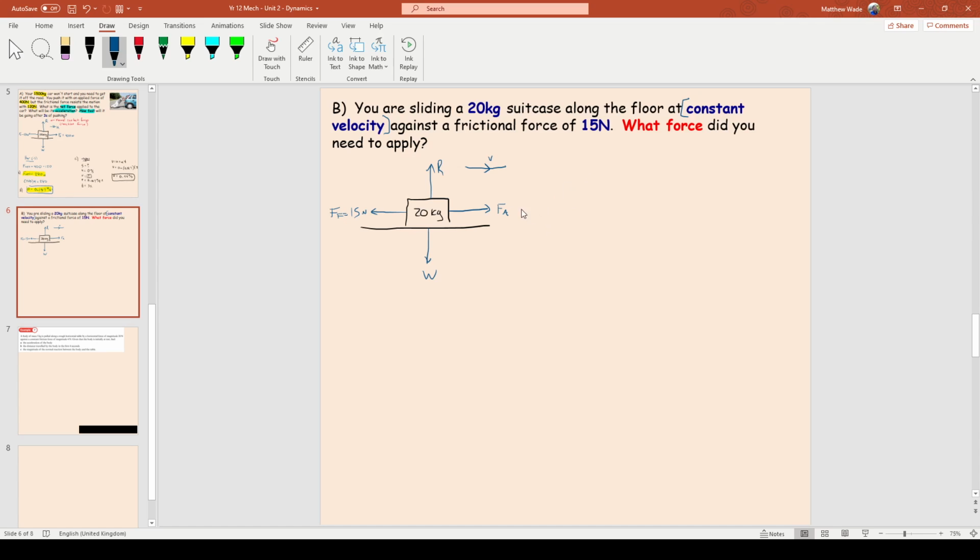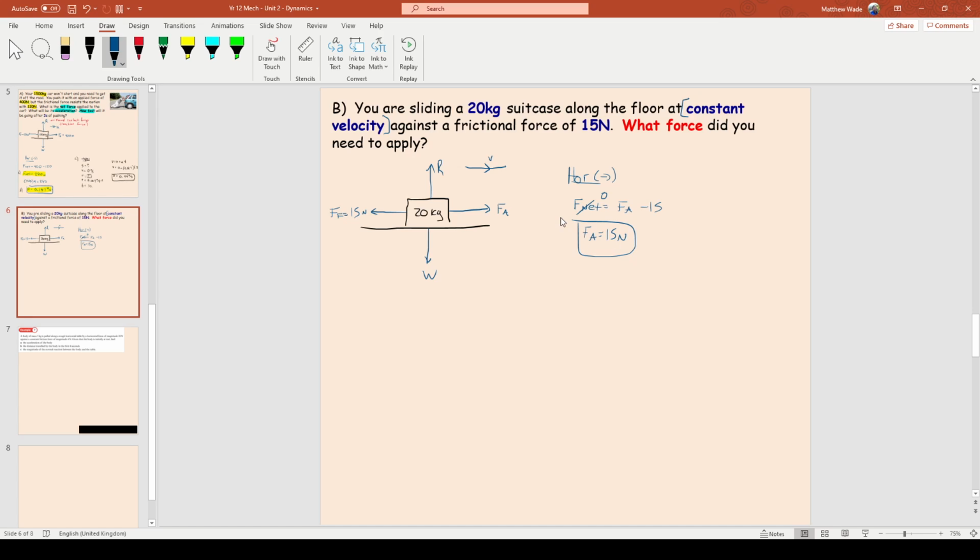Cool. What force do you need to apply? Well, look at it. It's in the horizontal. So pick a direction to be positive. Right, because that's the way it is. You'll get the same answer no matter which way you make positive, though. What's next? F-net equation. F-net equals the force to the right, which was Fa, take away the force to the left, which is 15. Now, is it accelerating? No. So ma is going to be 0. So F-net is going to be 0, which means that the applied force is just 15 newtons, like a boss.